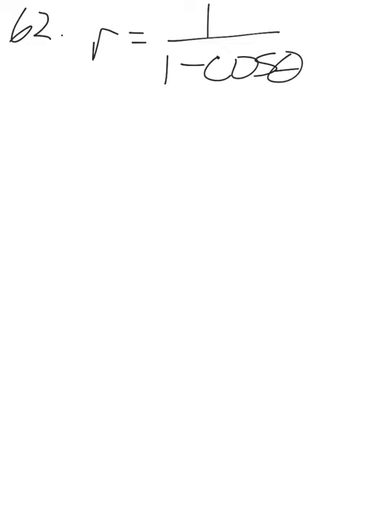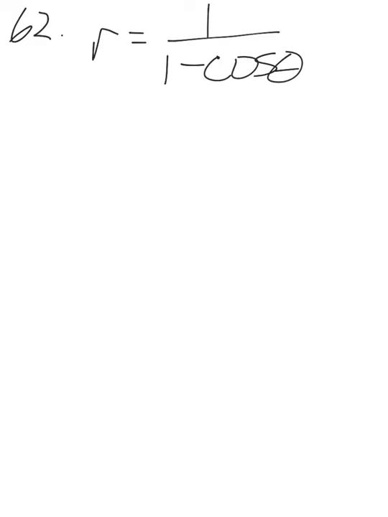Okay, looking at this one, if we are converting from polar to rectangular, one of the things we talked about is that if we have a cosine in the problem, we want an r cosine. So that may suggest that we want to multiply both sides by r, but there's a problem because the cosine's in the denominator on the right-hand side over here. So if I put an r here, that's getting distributed in the numerator. It's not going to the cosine, so that's not really helping.